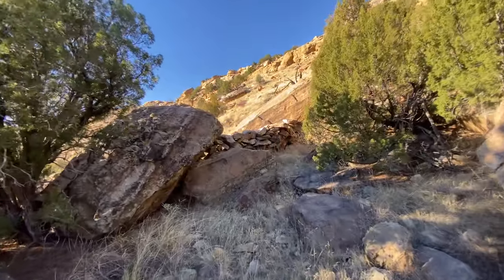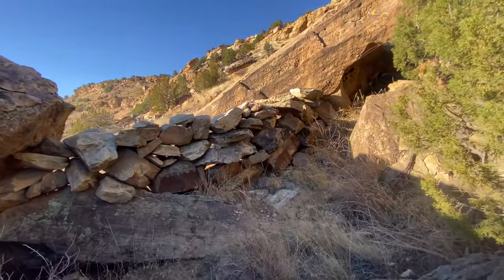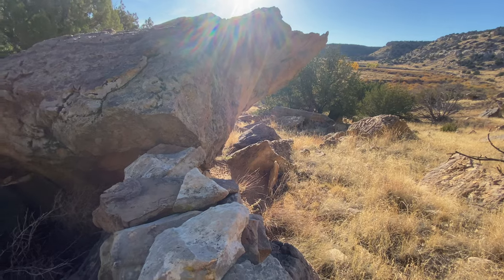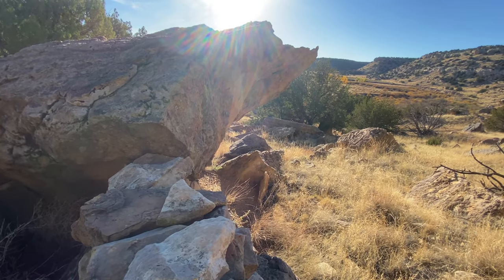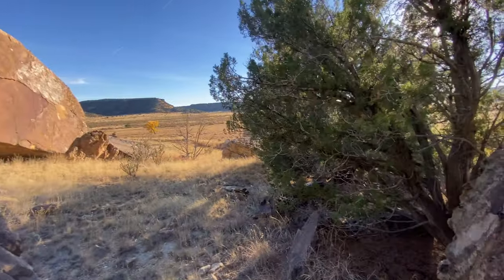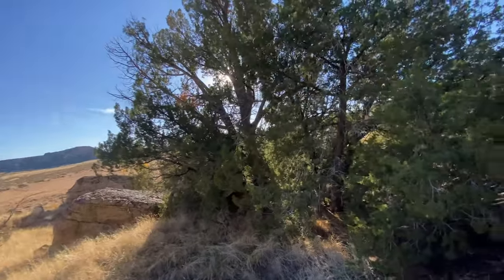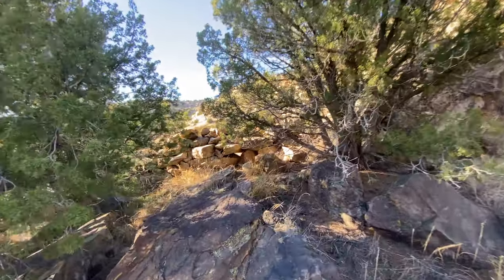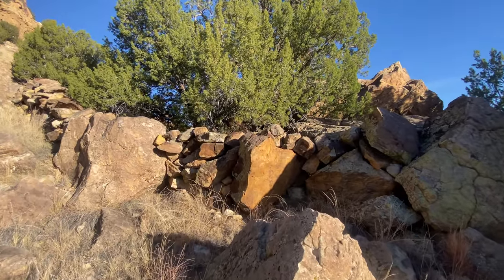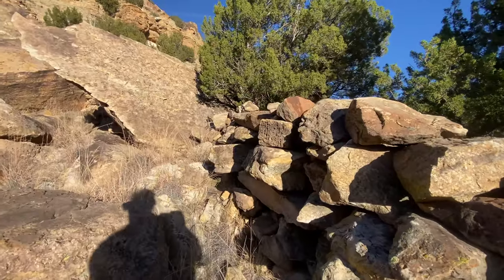Not too far from the petroglyph site — wow, I bet this is old, probably really old. There's a little camp right there. I'm gonna check this out real quick before we get back on schedule. You can't just not look for this stuff when you're out here — this is amazing. It's entirely possible that maybe some Spanish sheep herders who lived out here hundreds of years ago made it, but this is old.